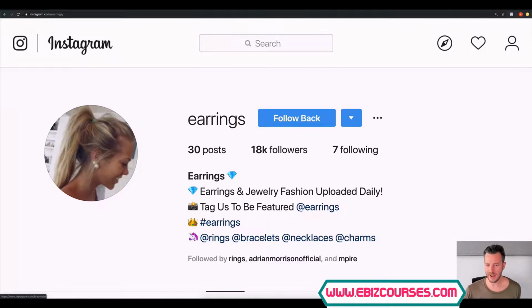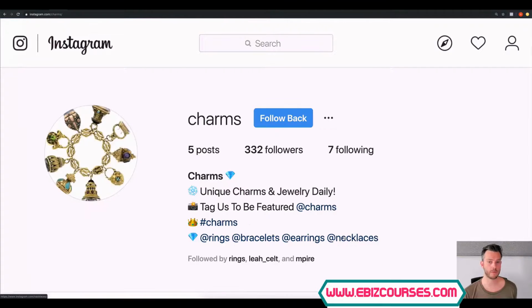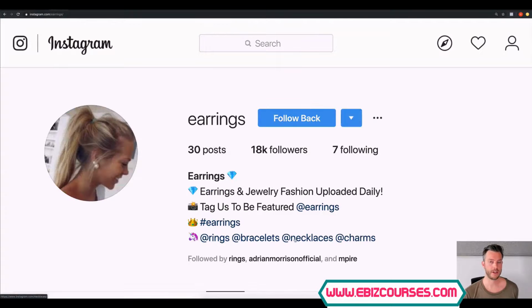So you're not going to see all of your followers jump over to every page, but it's a great way to double dip, a great way to push people to your other pages as long as they're relevant, and let people know, hey, if you want to follow images and posts about necklaces and charms, which were the two least popular, you can follow those as well.